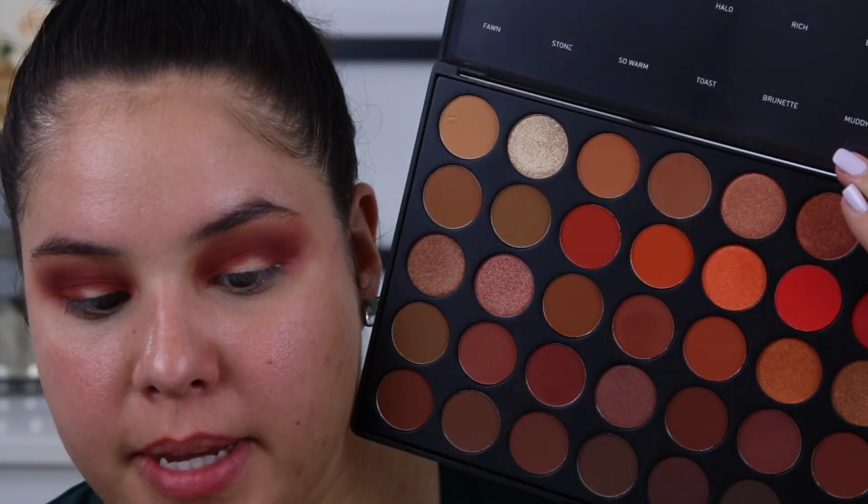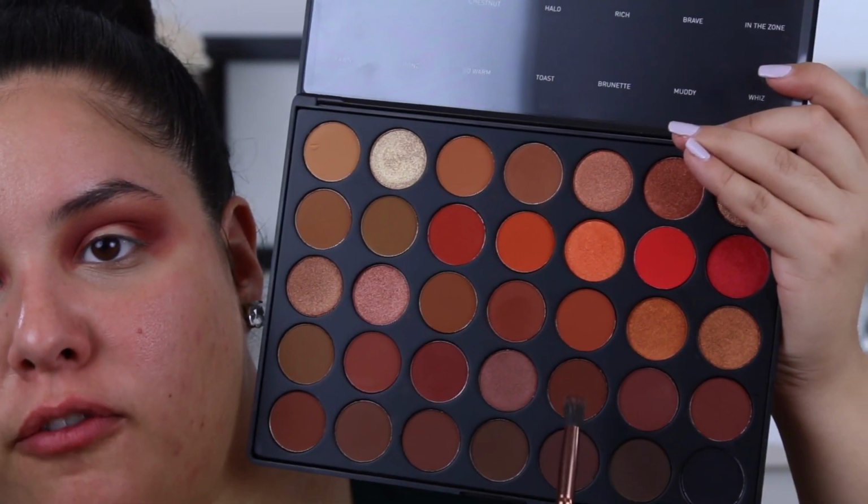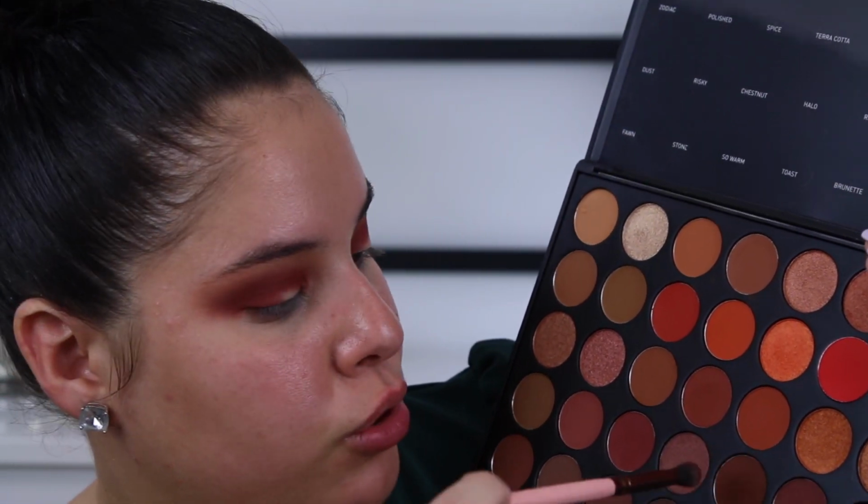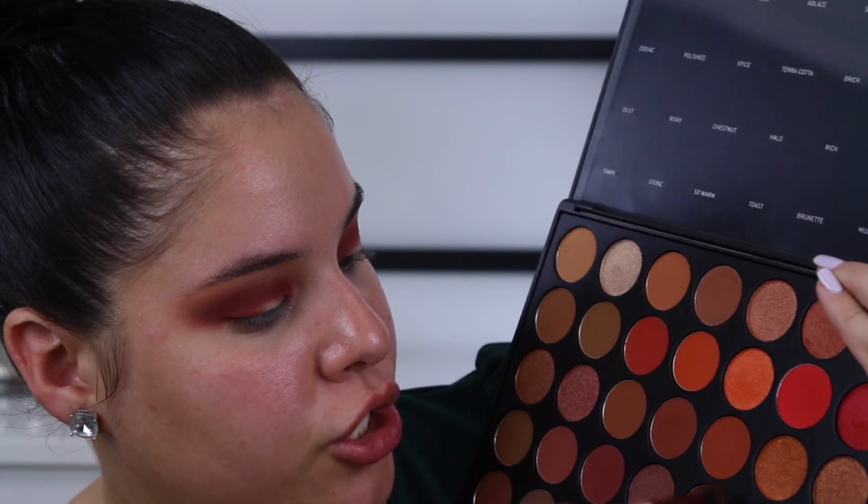Okay, so I'm gonna go ahead and take a mixture of these two shades, and these are called Rich and Brave. I'm gonna take a mixture of both of those two shades using a Luxie 229, and I'm going to begin to put this in the outer corner. So I'm gonna focus this in the outer corner, and then I'm gonna bring it in towards that inner corner, and kind of focus that in the inner corner as well, because we are about to do a little bit of a cut crease.